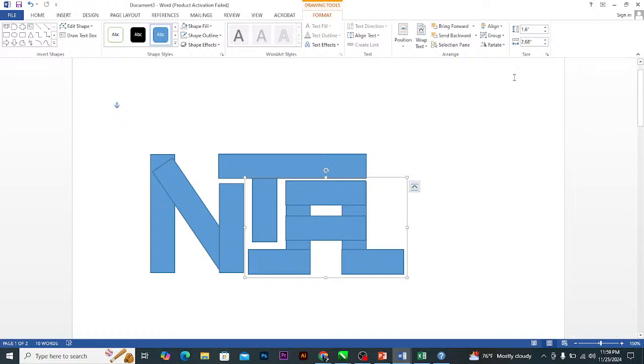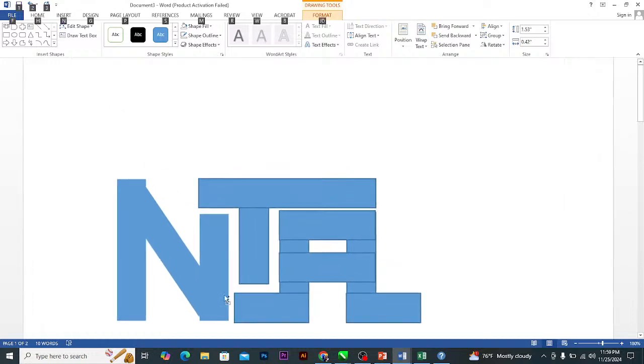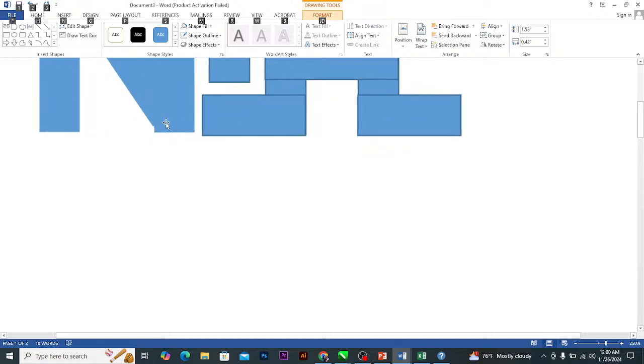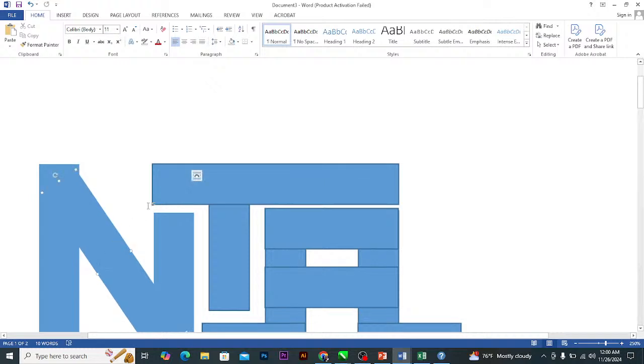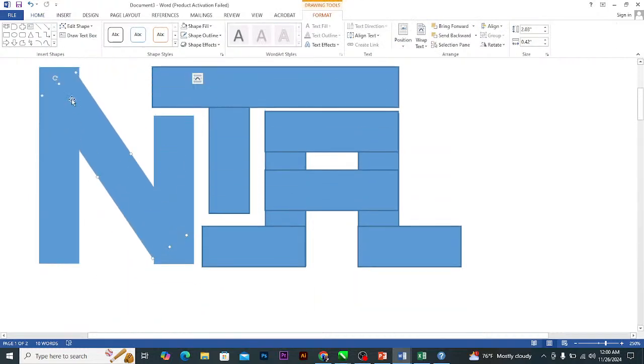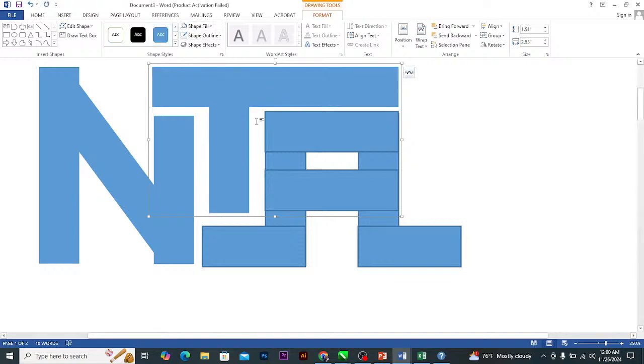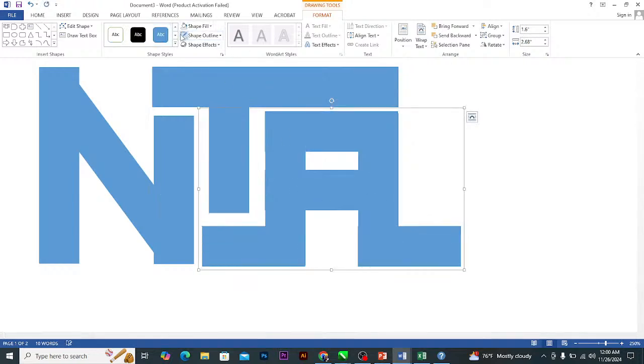After the whole thing, I'll click on the N, come back to my fill color and say no outline. Do you see it? But I think I'm having some challenge here. So what I need to do is ungroup it, fix it very well, and it's okay now. I'll group it back. Now this T, I'll say no outline for it, and the A, same thing, no outline for it.